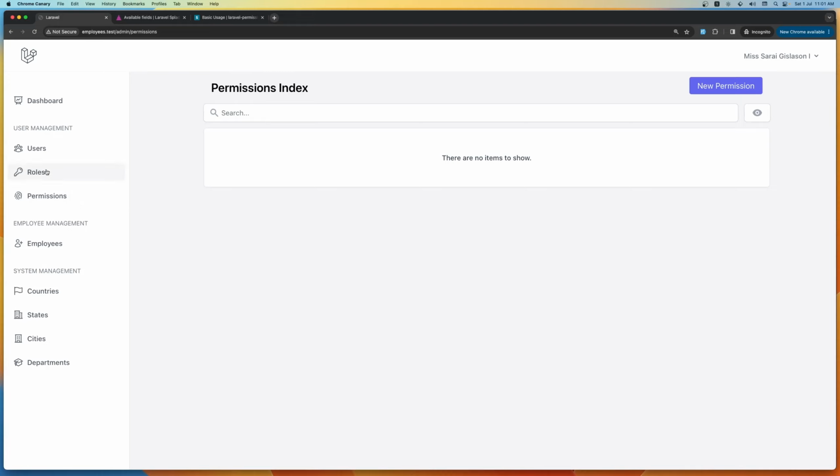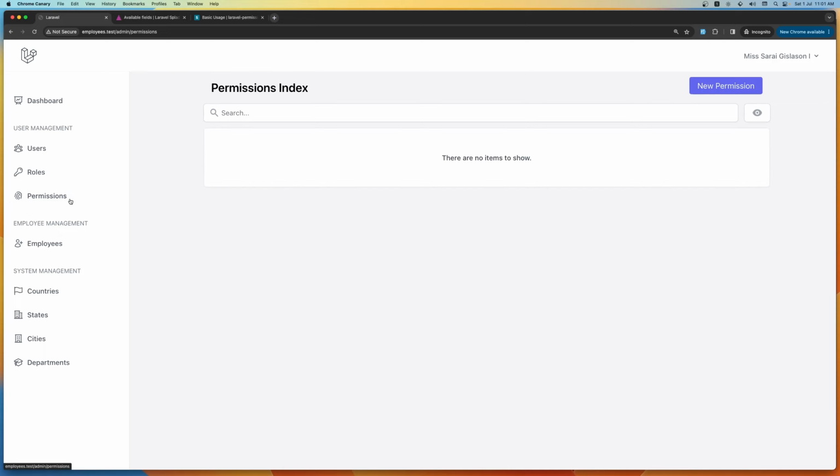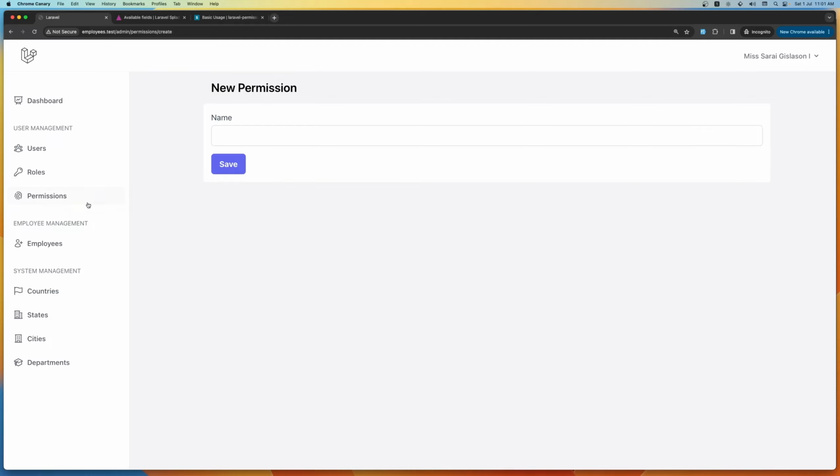In this last video, because we have transfer permission, roles, and users, I want, when we create a role, to have a multiple select with permissions. So when we create a new role, I can give the permissions I want, and the same when we edit. I'm also going to do the same with permissions: when we create a new permission, and when we edit the permission, to have a multiple select with the roles.